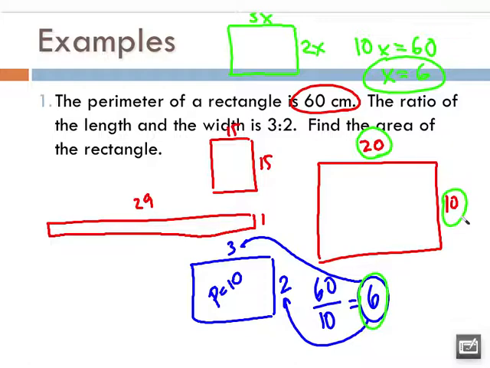Any other ideas? Go. So I divided 60 in half because it's only the two sides. Mhm. And then I looked at the ratio, and I was thinking, since they add up to 60, I added 2 and 3 as 5, and I divided 30 by 5, which is 6. Okay, hold on, I gotta write this down. So you took 60 and divided it by 2, which gave us that 30, same idea that Camille started with.